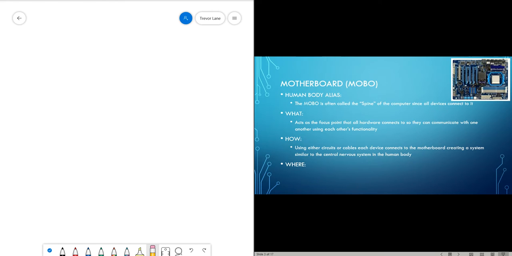Moving on. So where is this motherboard actually located inside of our computer? Well, it is an internal component, which means it's inside the computer. And more aptly, it's actually connected directly to the case itself. So this is kind of like the heart of everything. Everything needs to link to it, so it needs to be stable. Since everything's going to be attached to it, we're going to connect it directly to the computer case itself.